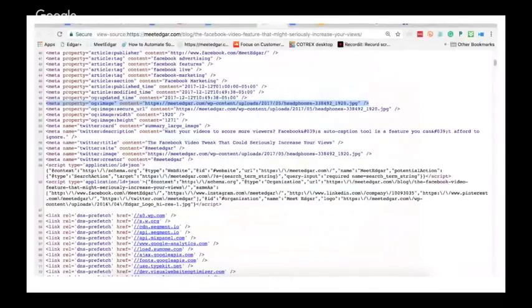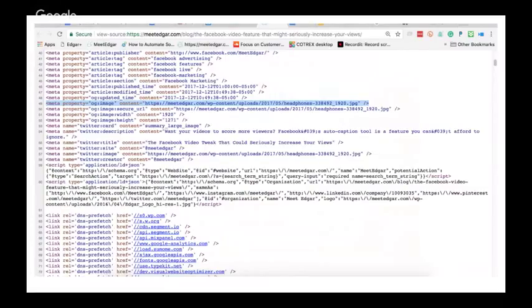So let's get something out of the way first here. Rest assured, you do not need to be a developer or know how to code in order to get your previews and those OG image tags added to your site. This is the source code from an Edgar blog post. As you can see, this highlighted section right in the middle of the page shows the meta tag for our OG image element. The URL added after that is the URL of the stored image that we would like Facebook, LinkedIn, and Twitter to pull in as part of our preview.